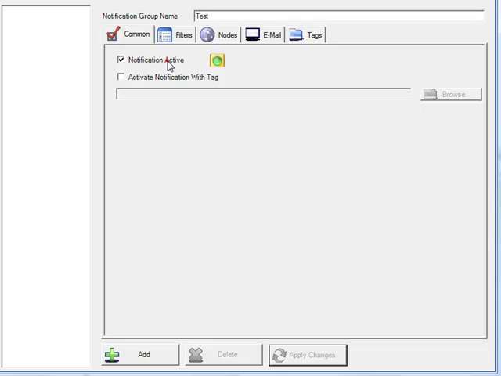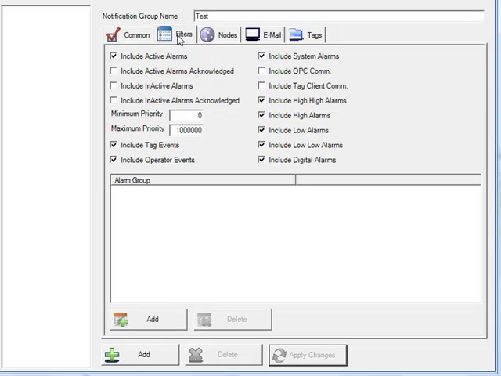You can enable notification, but notice you can also enable or disable notification based upon an OPC Systems.NET tag. This you could do with a calculation from one of our data sources of like total seconds in the day and enable or disable certain users at particular times of day. Under the Filter tab is where we specify what types of alarms we will include in the notification. Right now we're only including active alarms, but we can also include alarms that have been acknowledged or alarms that have cleared as well.